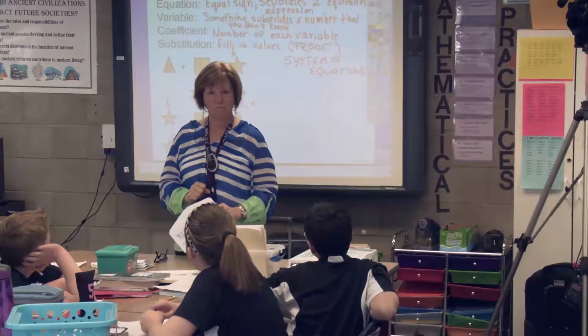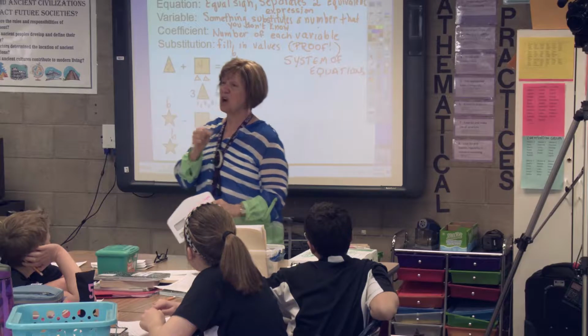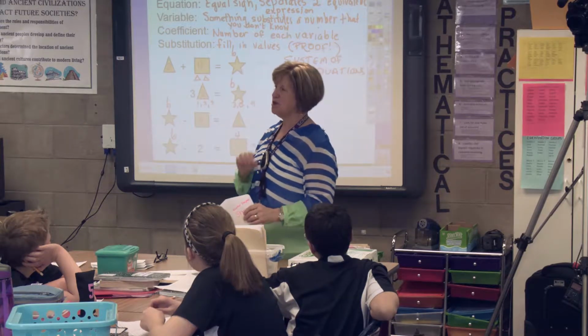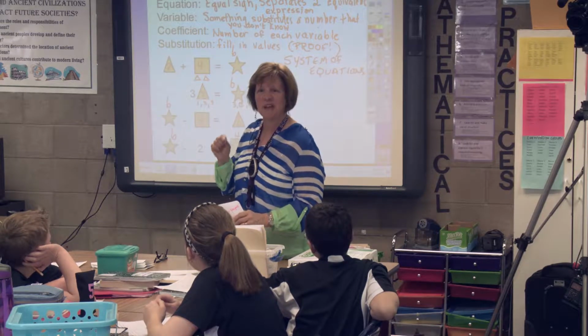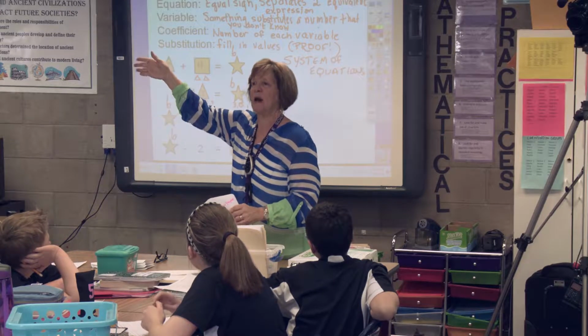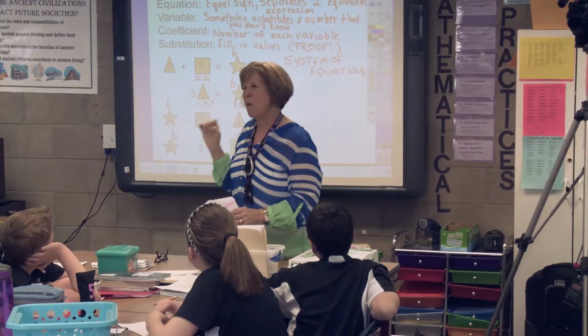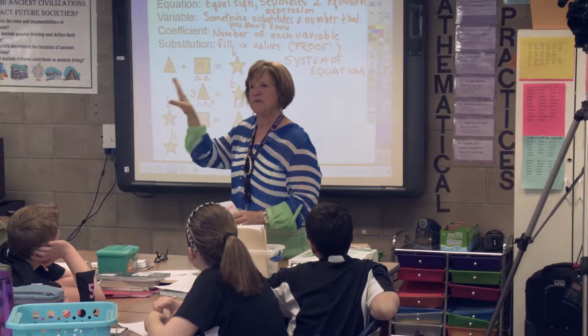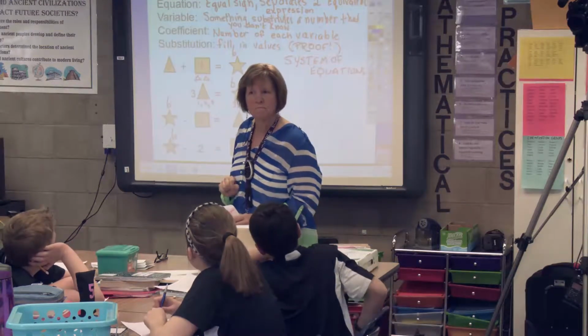Alyssa will have a card. And she's in charge of that card, and in charge of that information and making sure the group is thinking about that. If somebody says, I think the star is a 4, she says, that won't work in the equation I have. Because if you put a 4 here, it won't work with this.